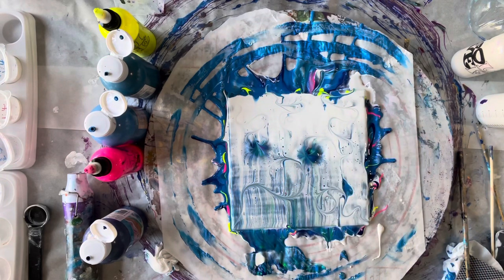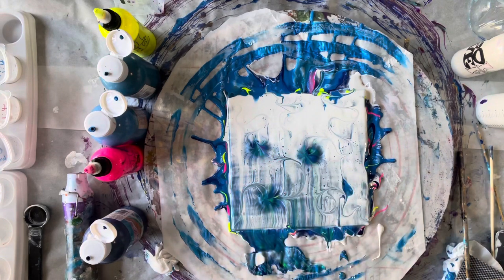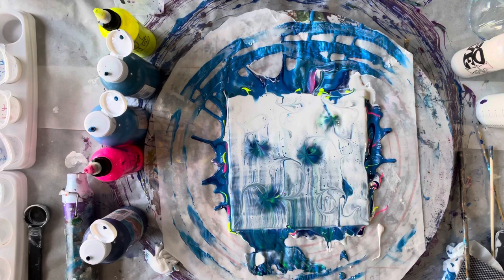And always make sure, of course, that you wipe your balloon off in between each little kiss, otherwise you're going to muddy your colours. So I'll just continue now to do my little balloon kisses, which are just looking lovely and really bringing up some of the colour there.